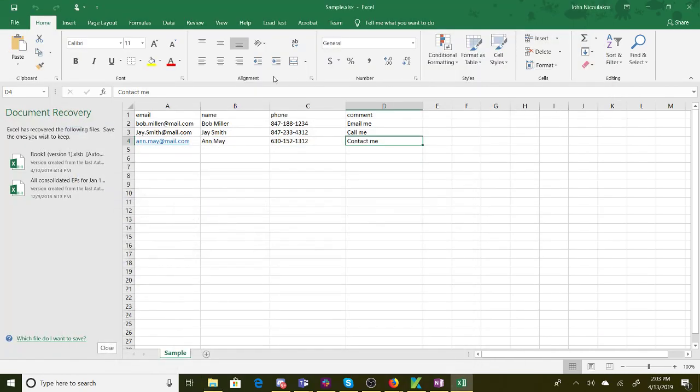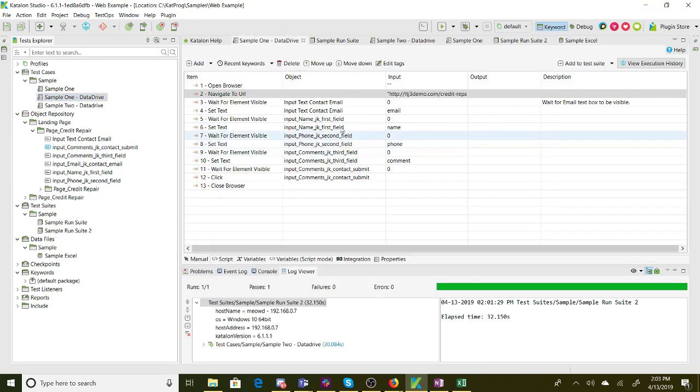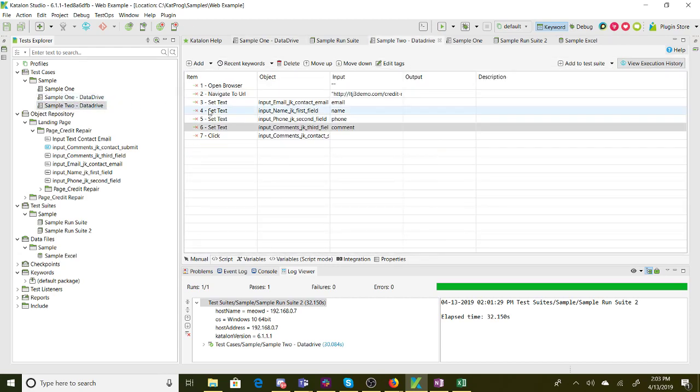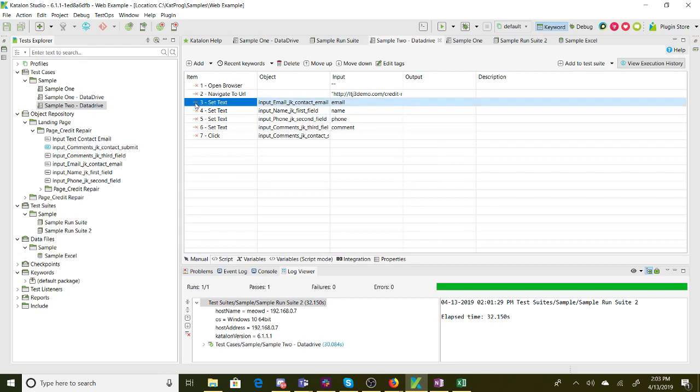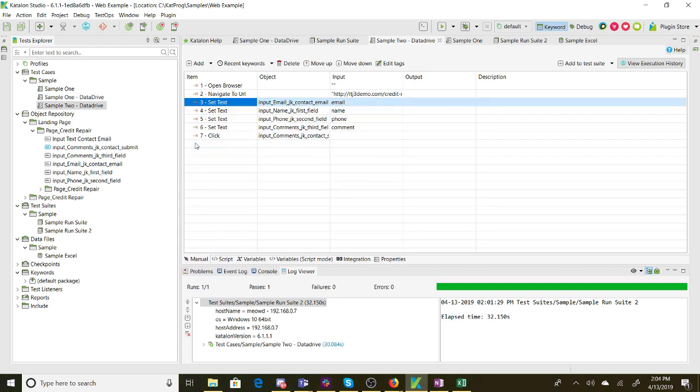The only thing I can think of, and I did this in the first one too, is wait for element. So let's go over here. Copy, paste.